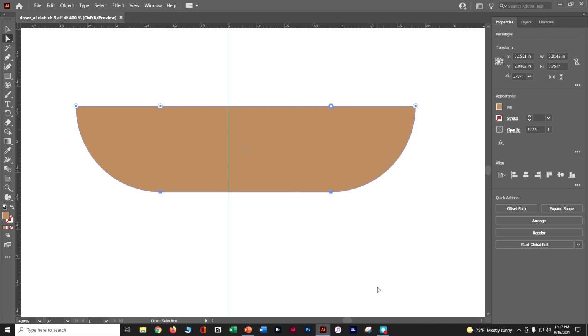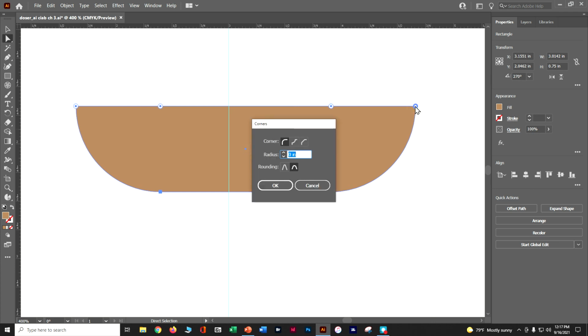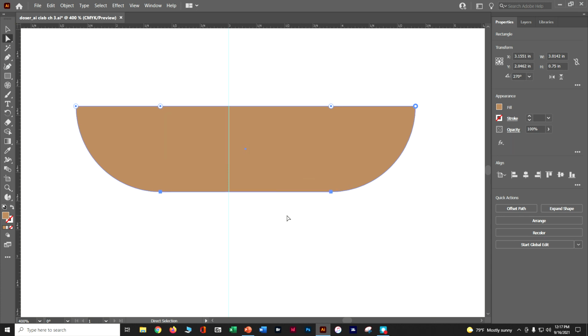There's a few different ways to do that. You also could have gone to that little thing that opened, so let's do this from this way. So here is another way to change those corners as well. This is your corner, this is your rounding. That first one means absolute. It will be exactly what you said it is, or it'll be relative, so it's based on the angle of the corner point. So go ahead and push cancel just so you can see where it is.